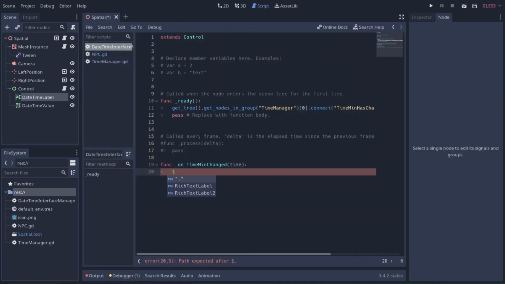And we'll go back here and we will re-hit our $, DateTimeValue.text is equal to our text here. So we can actually just go ahead and say time.hour plus ":" plus time.minute, and that should go ahead and allow for that.